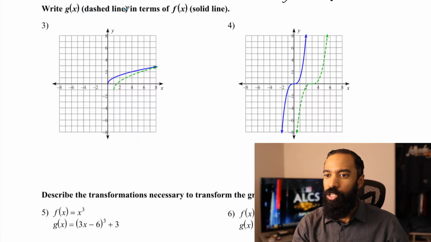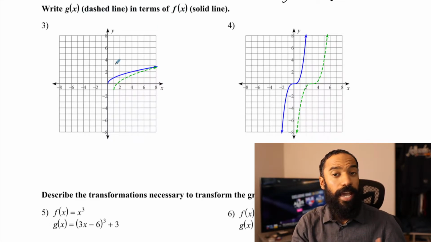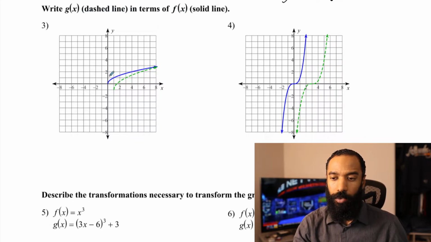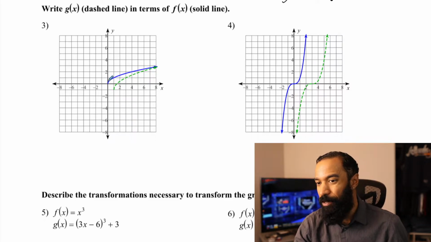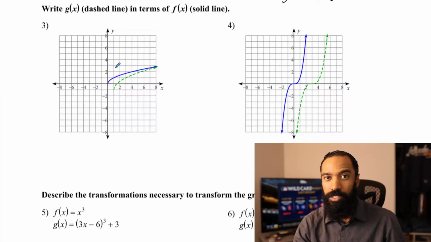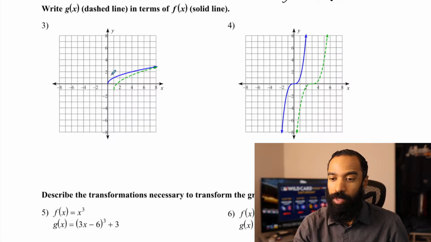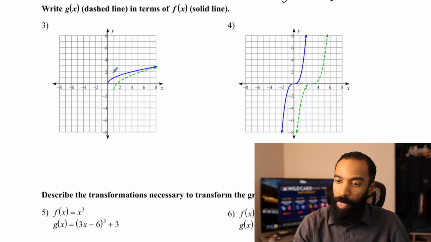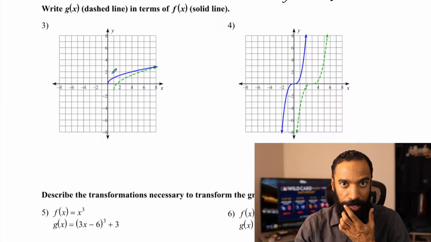Okay, this one. Write g of x in terms of f of x solid line. Now, this is the one where they do want us to write the equations of them. And so, this is a square root. So maybe this is one that I transform with my own students. And I'd say I could turn it into a quadratic, and we could also do that as well. So maybe we talk about this one. Maybe I make a quadratic version of that after, and then we play with that.